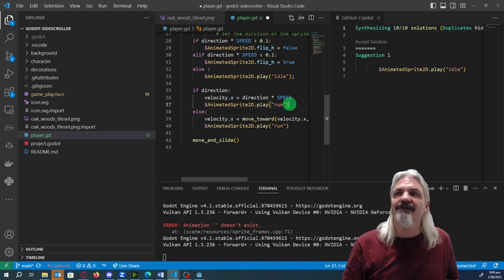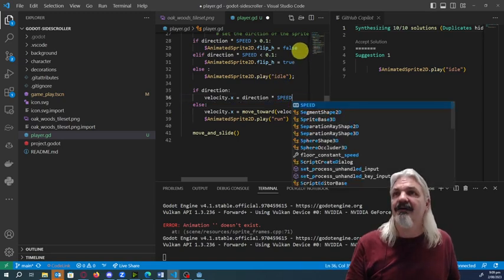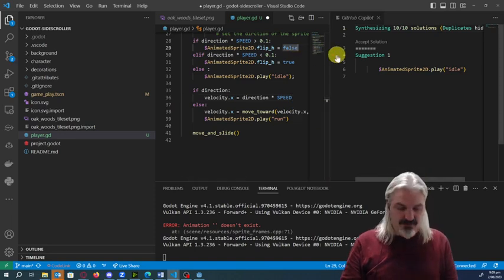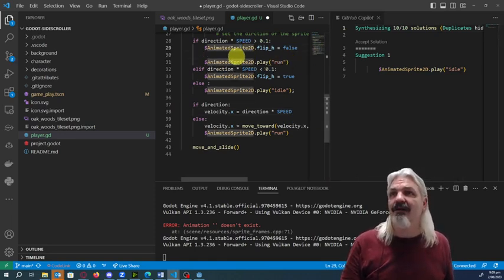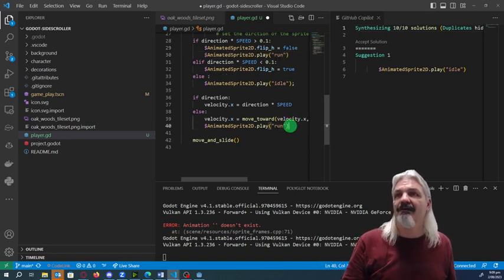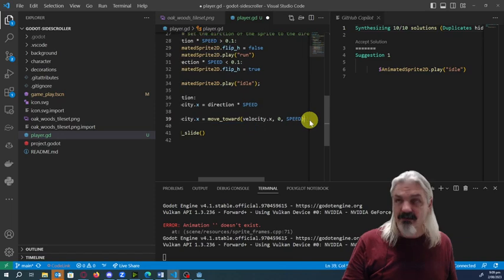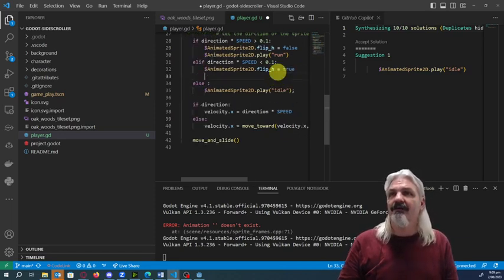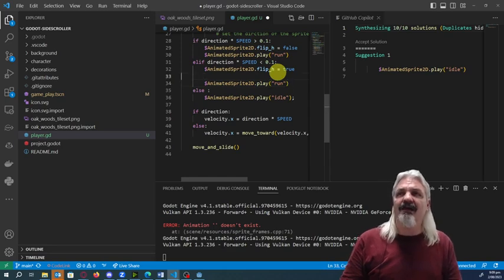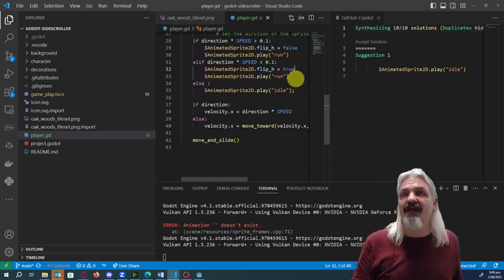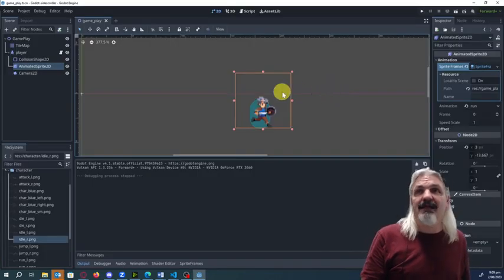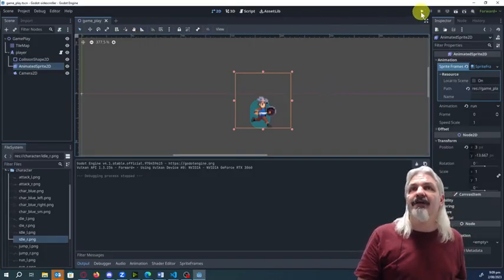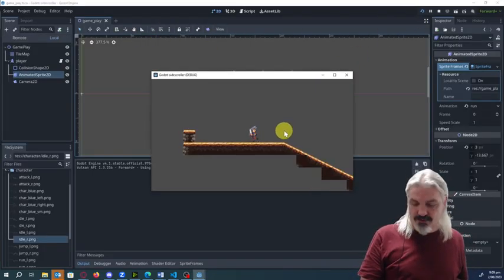So here I'd probably take that out and do that and make it run in there if the direction times speed is greater than that, and take that out and put it in here. Now this is all very hacky. Of course you could do a lot of better stuff than that to make it in the right places and make it run smoothly, but if I do that, let's see if this works.